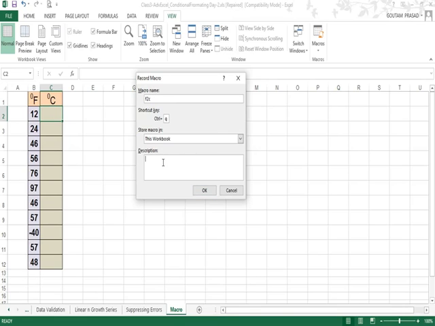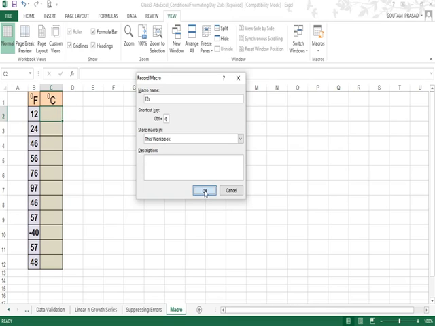And if you want, you can write a description as to what this macro is going to do, or you can leave it blank. In this case, I am leaving it blank. So now if I click OK, the recording will start and you will have to start your activity.